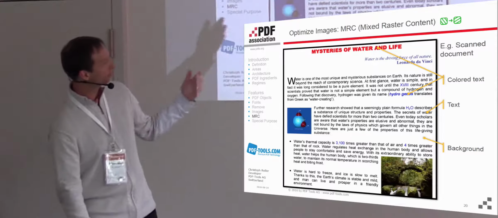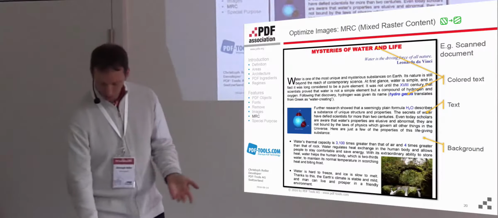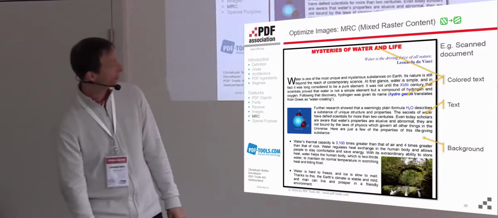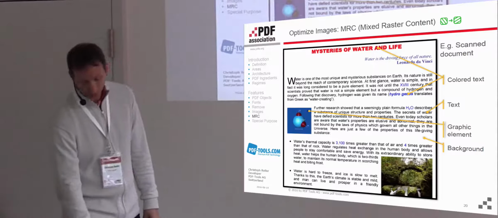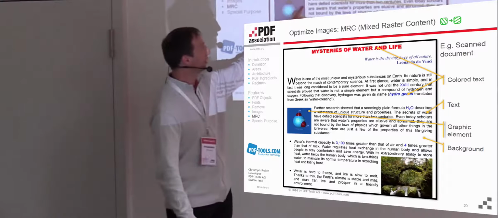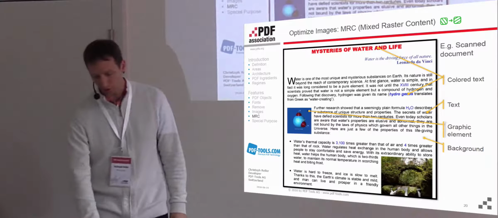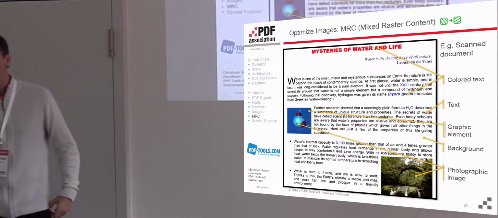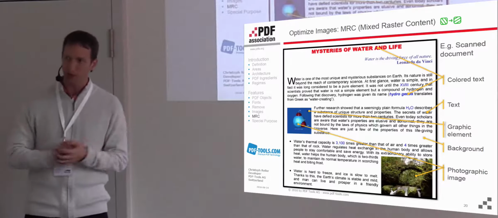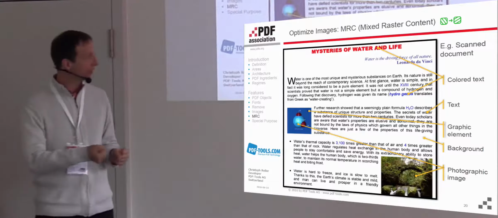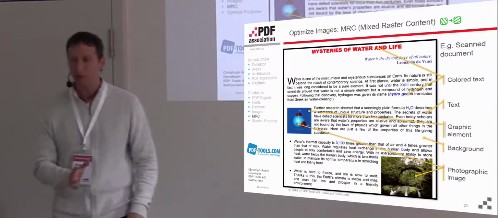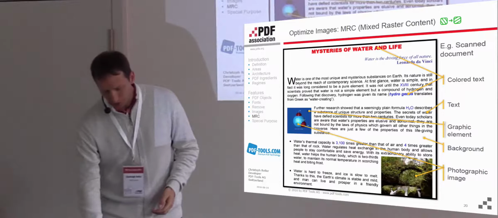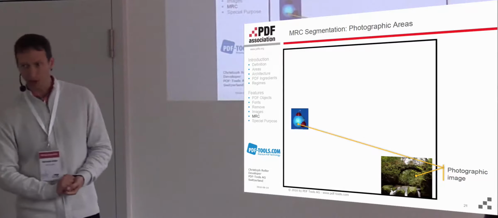We have a background with a color, we have text with a black color, we have colored text with different colors, we have graphical elements like, let's say, the blue here versus the white next to it, and we have photographic images. So there simply cannot be any of those mentioned 6 compression formats which performs well on all of this. So why not split it up? First, we cut out the photographic images.